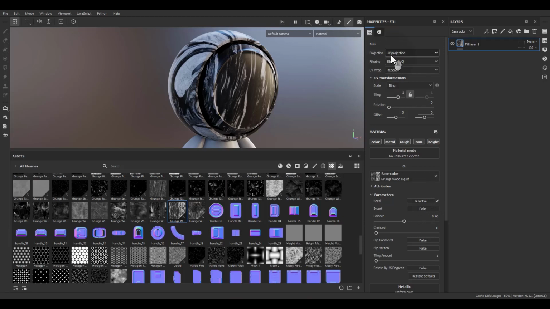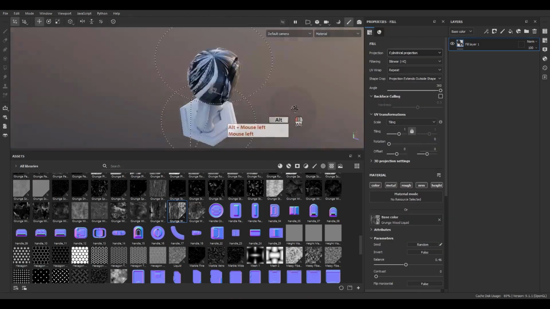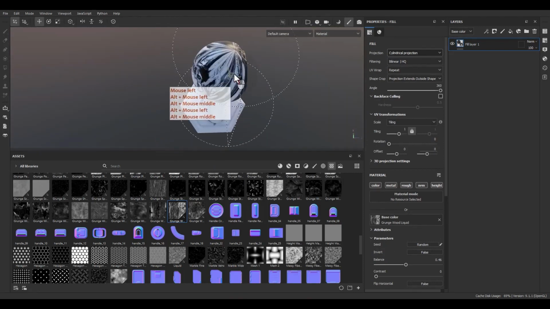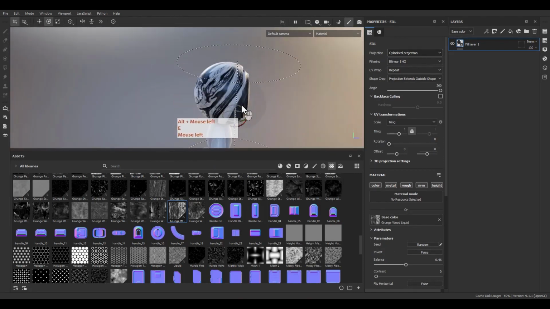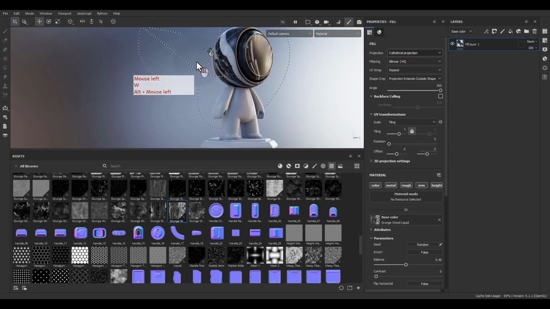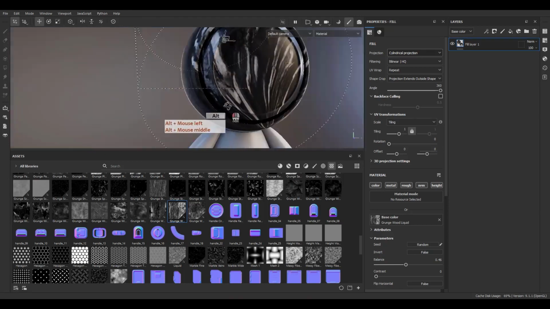Okay, and you can change the projection. For example, I'm going to use a cylindrical projection. Okay, like that. And let's move here and change the position. Okay, like this. And yeah, like this one.